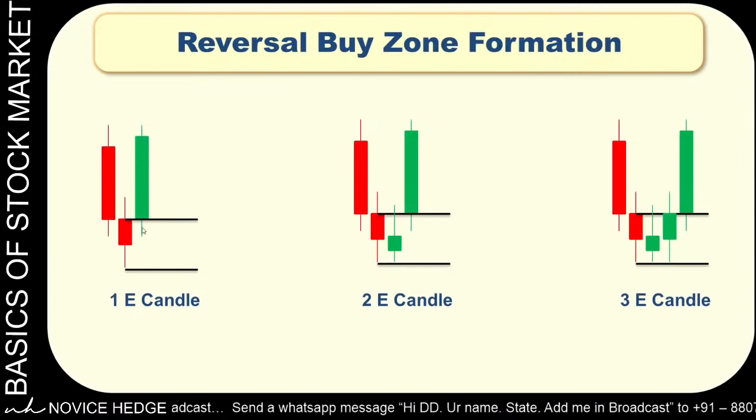the time it spends over here clearly indicates that the orders would have been fulfilled to a greater extent. See, like 1 lakh quantities they need to purchase. If it is only one E candle, then the time spent over there is very less. So I can define that it can be something like 50,000 quantities might have been filled, whereas with two E candles it might be like 75,000 quantities, and with three E candles, 90,000 or even the 1 lakh quantities might have been consumed in this particular region.